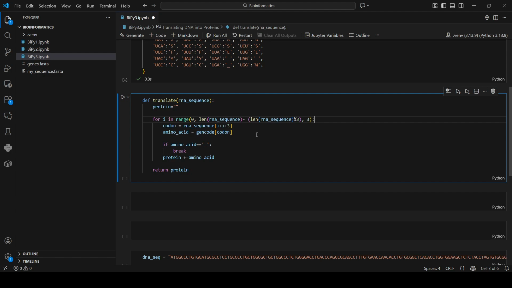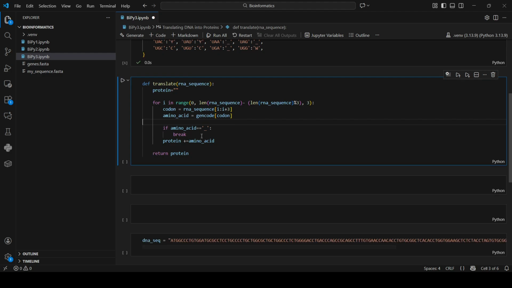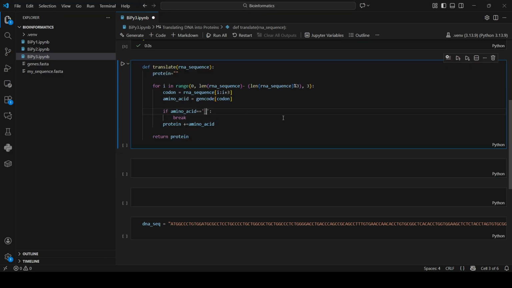And inside the loop, we grab a 3 base slice, our codon, and we look up that codon in our GenCode dictionary to get the amino acid. Crucially, we check if the amino acid is a stop signal. Okay, so if it is, we break out of the loop immediately. If it is not a stop codon, we append the amino acid to our protein string, and finally we return the complete protein.